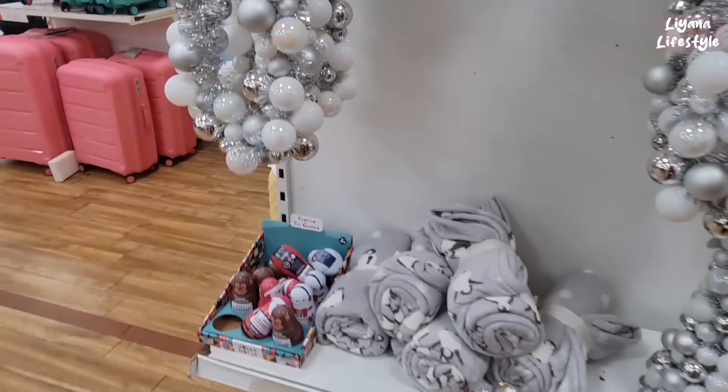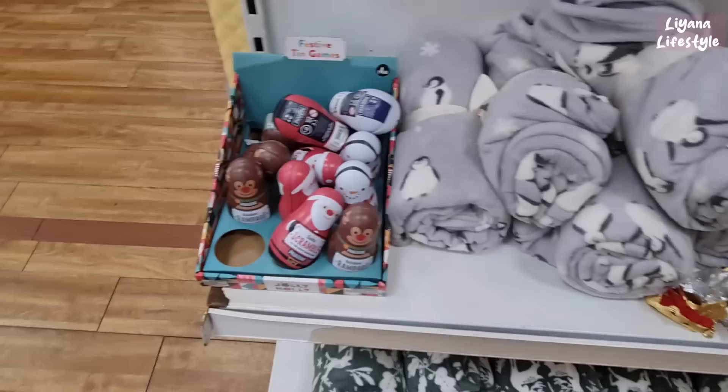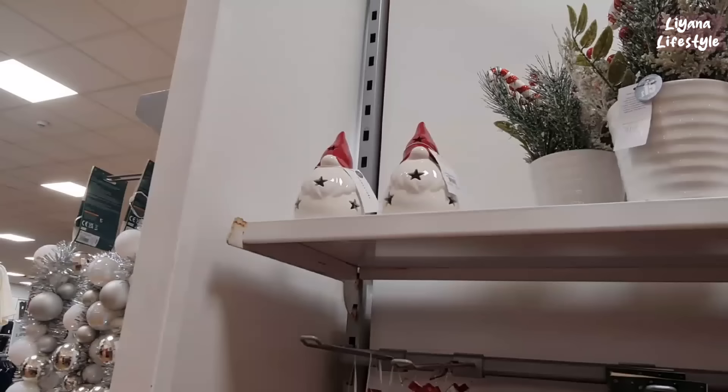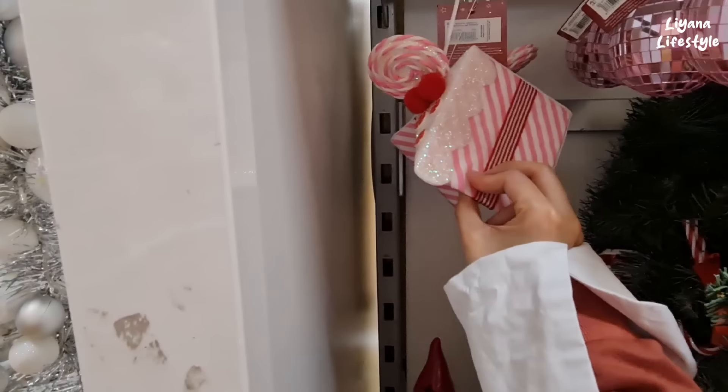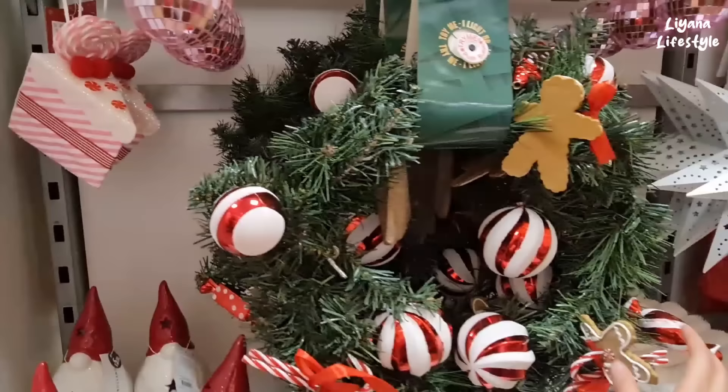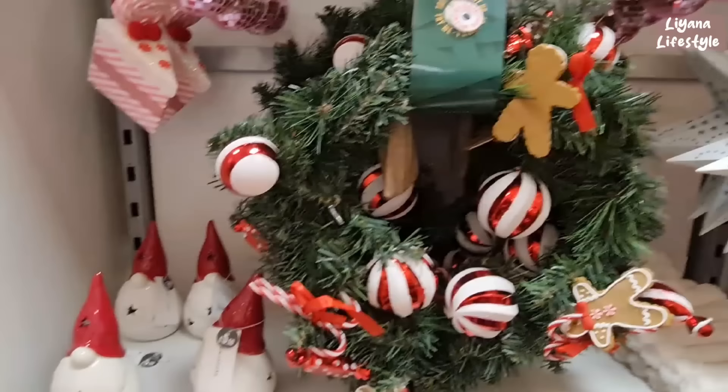Festive Games in a tin. Reindeers, snowman and Santa — these are £4.50. Another design on the fleece throws. We've got some gnome tea light holders — no price — these are £15. I really like them because they've got candy canes and berries in. I love these. Big slice of cake for £3.50, these are £2.50. And I also really like this wreath — look at the gingerbreads and the candy canes on there, it lights up, it's £30.